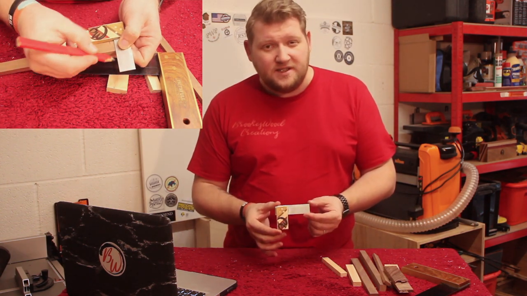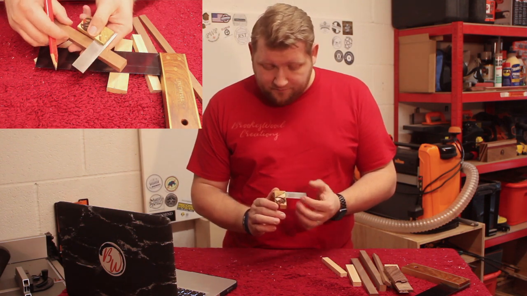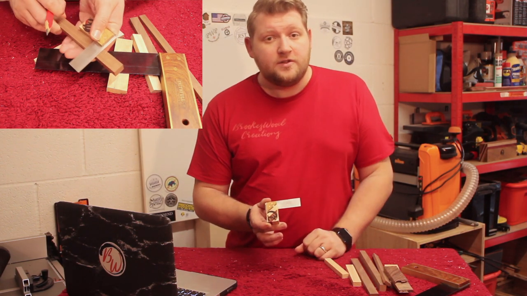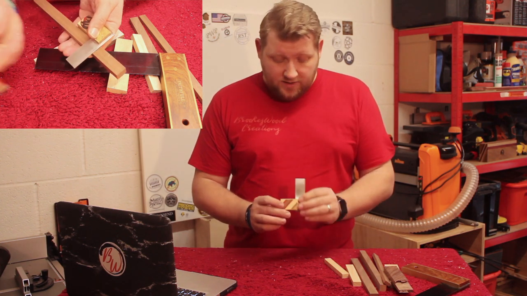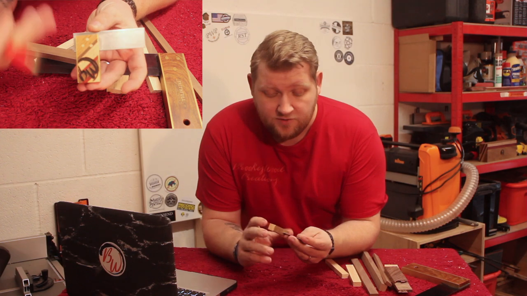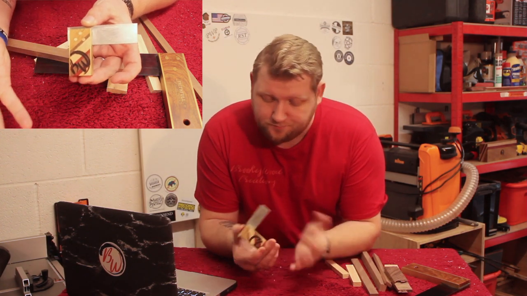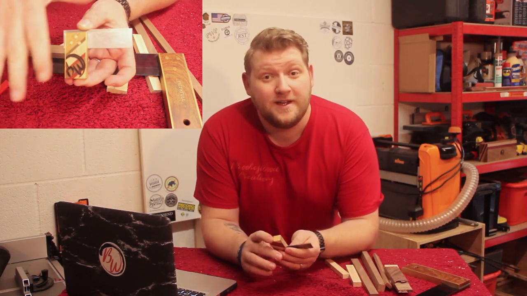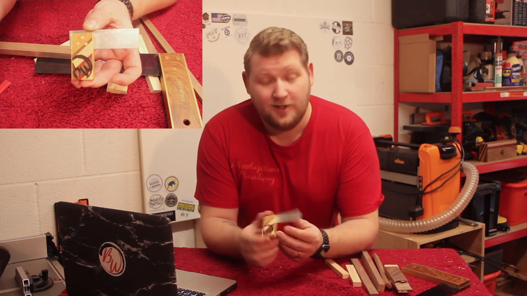So I went for the slanted pattern again because I think I'm quite addicted to doing that at the moment, but with the brass on the side and then the stainless as the actual guide. And I'm surprised it came out square, I really am - it was something that I was really worried about doing but I'm actually really happy with it.